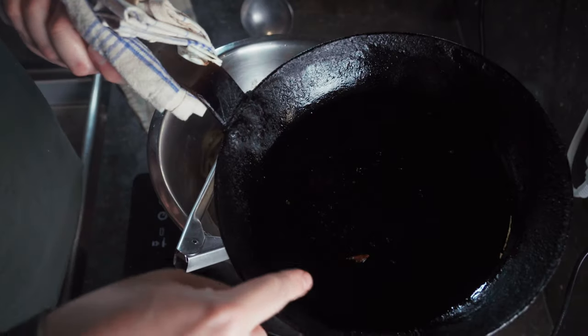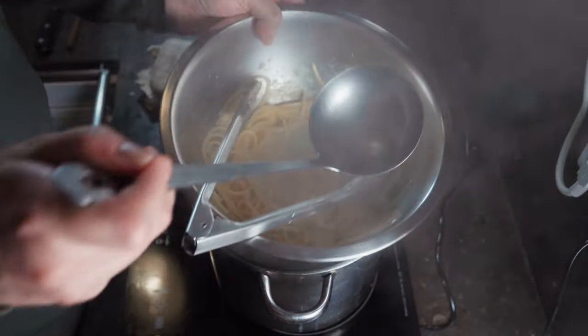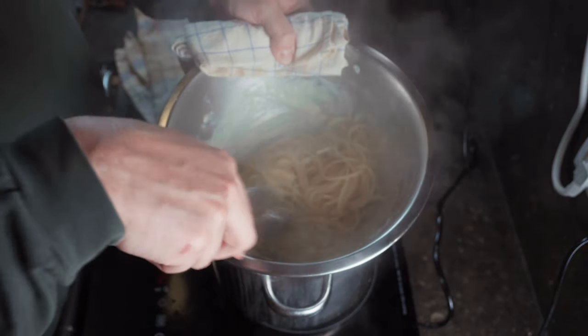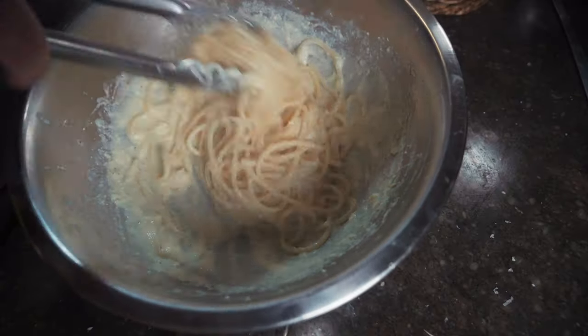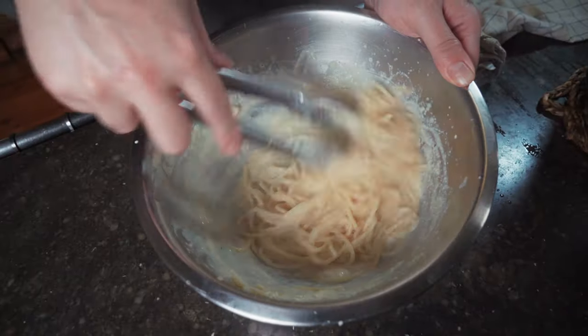I'm gonna add a little bit of that guanciale oil to try and form an emulsion and trying to form a creamy sauce. Just keep stirring this and moving it around. If you need to thin it out, add a little bit of pasta water. Once it's completely done, add the guanciale pieces and we can plate this up and see how we did.